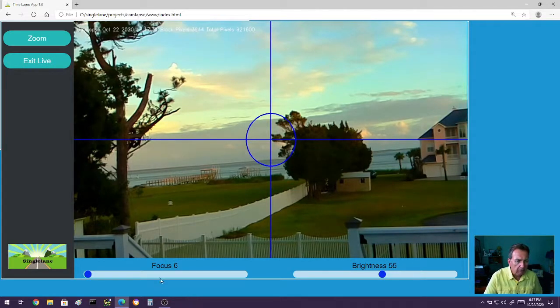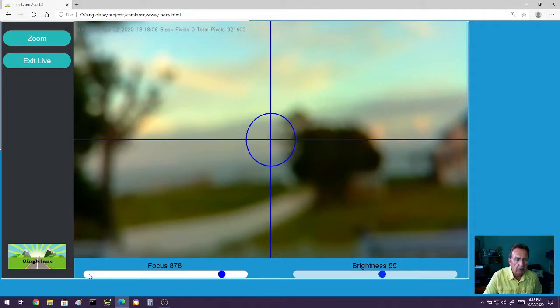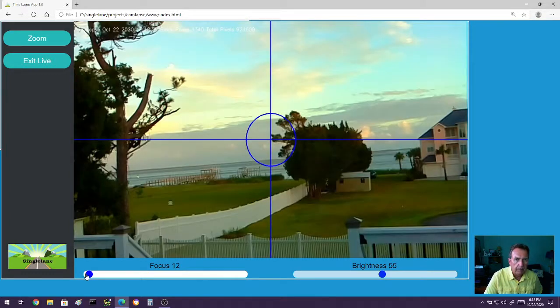Down here, the focus. This is the cool thing about that camera I told you about. It's a manual focus. So right here I've got it all the way down to infinite because I'm just looking out at the clouds. But when I'm going to do the flower, I'm going to have the camera up close, so this setting won't work. It's going to be too blurry. But what I'll do quickly here is put the camera out of focus, and you'll see how fast it is. It just turned the mechanism in the camera, so it would be in focus up close. And then I just pushed it back so it's back to infinite.